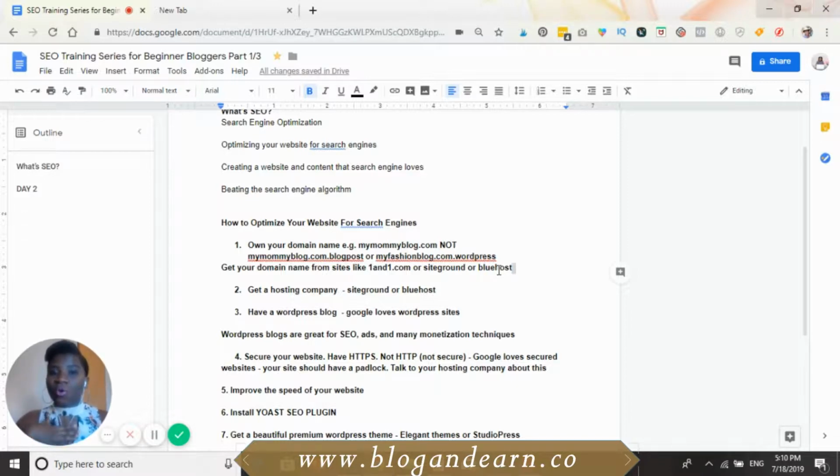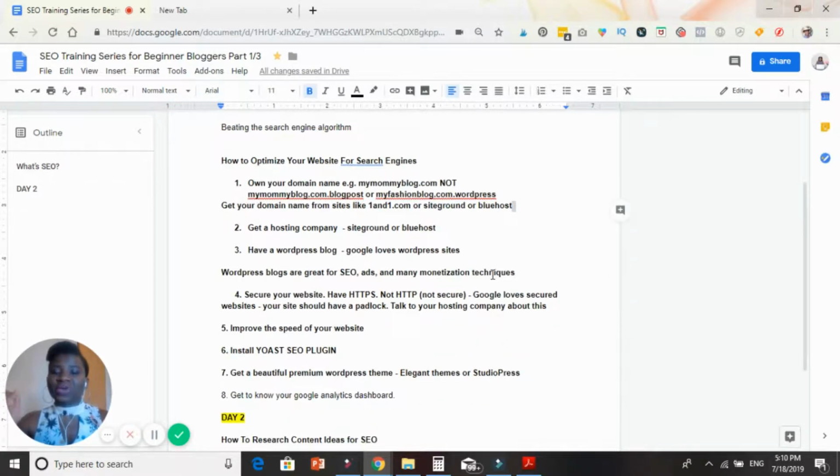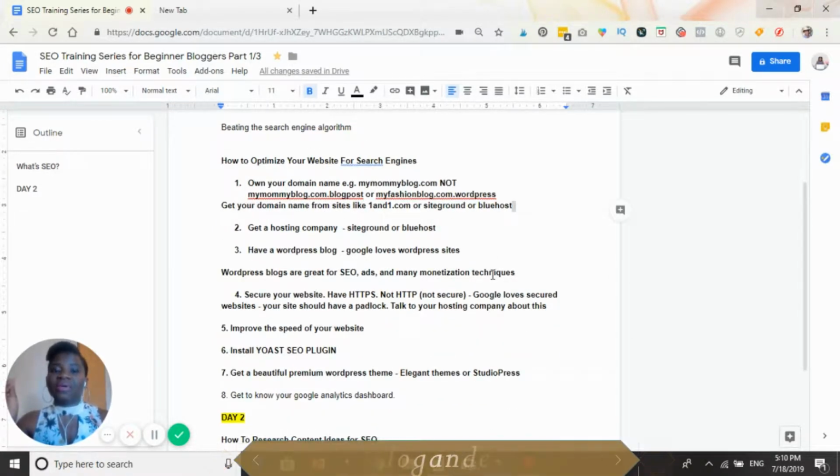It has to be your own domain, and that domain needs to be hosted by a hosting company. I recommend SiteGround or Bluehost. Those are the two hosting companies that I have experience with. Third, you need a WordPress blog, because Google loves WordPress websites. Number four, you need to make sure that your website is secured, because if it's not secured, Google isn't going to send its users to your website.